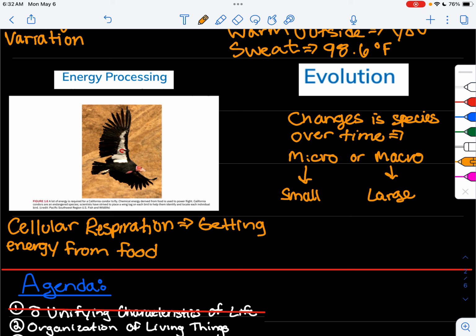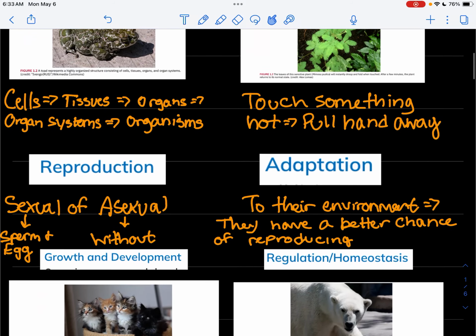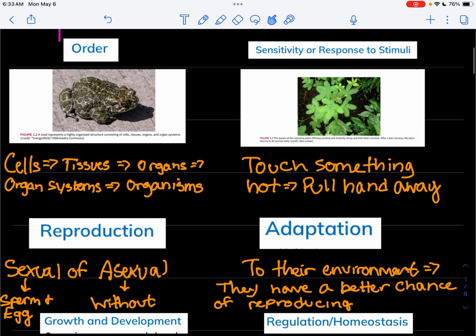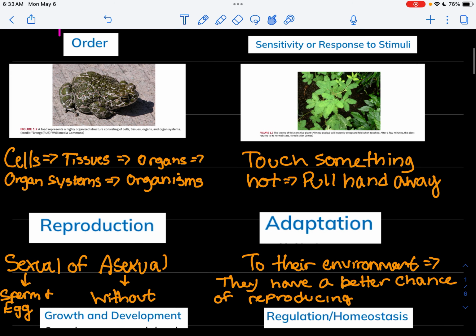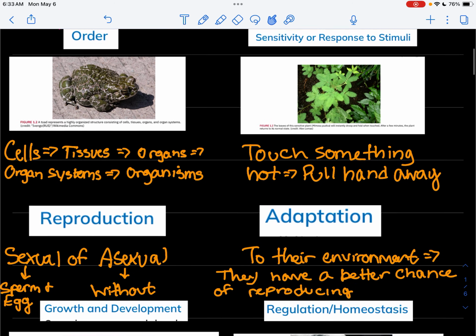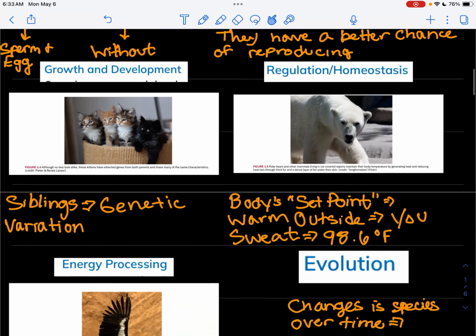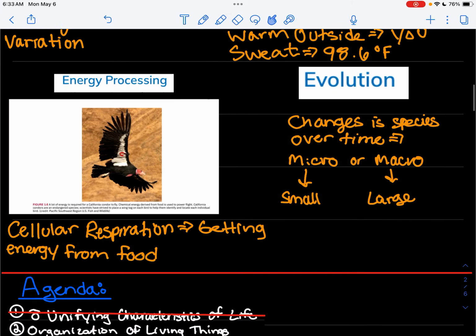Okay, I encourage you, we just finished up the 8 unifying characteristics of life. I encourage you, there is conversation out there in the scientific community to determine whether viruses are living or not living. Okay, so I'll say it again. There's conversation out there to determine whether viruses, so the things that infect us to make us sick, are living or non-living. I encourage you to take that question, go back and explore that, but I'm not going to directly give you the answer. So those are the 8 unifying characteristics of life.